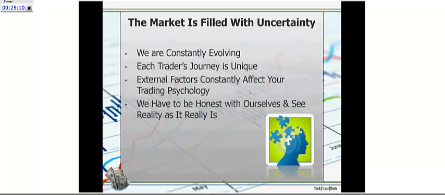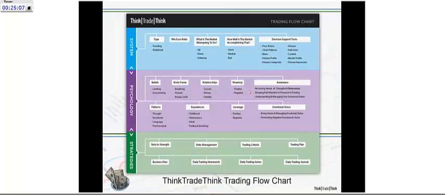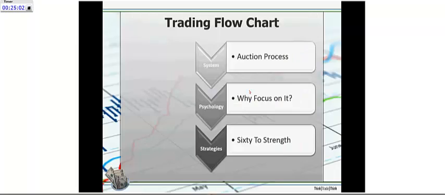All right. So the third part is strategies. And what we'll go through right now are the different strategies that I have. One is the 60 to strength. Some people might call this the hour of power. It's the daily routine that I take myself and my clients through to ensure that they're bringing the best version of themselves to their trading every day. Then there's state management: how do you control and manage the states that you feel while you're sitting in front of your computer?